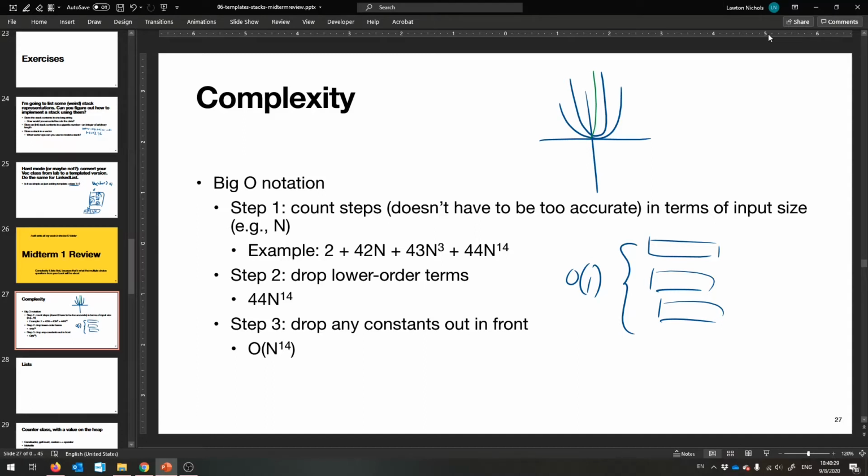The second you start looping, you have to figure out how many times it loops. How many times do we loop? And also, you need to worry about, in each iteration, how much work does the body do?